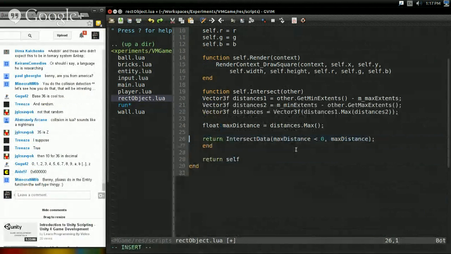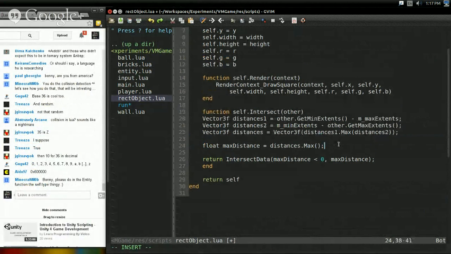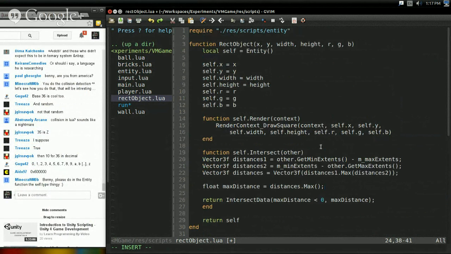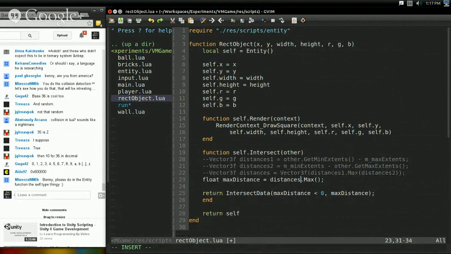You can go away. Okay, good. This looks like just about what I'm going for here. The self.type thing? I might do that in a moment, but right now I just want to focus on collision because I've noticed I tend to get distracted a little bit. Okay, so first off, I'm just going to comment all this out as reference code. But clearly this is C++, it's not going to work in Lua.